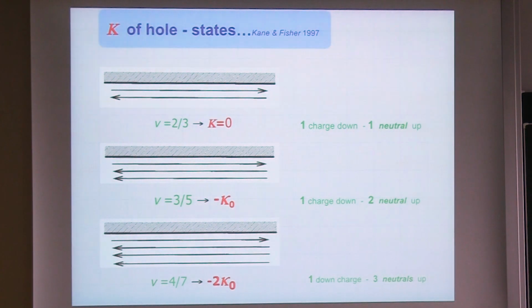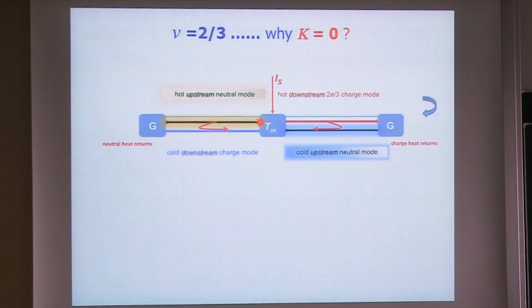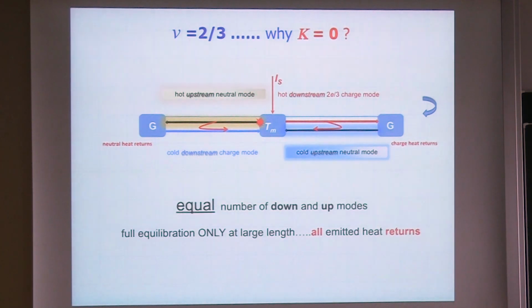So this is the edge for 3/5, 4/7, which is going to actually carry the heat, because you can see that both my edges are shorted with the metal reservoir. Okay, so that's the negative thing, nothing fancy. Okay, so far so good, but why should 2/3 be 0? I think I explained to you why 2/3 should be 0. It's just a schematic, like you have one edge going to. Actually, this is the thing that I drew, so I'm not going to spend more time on it.